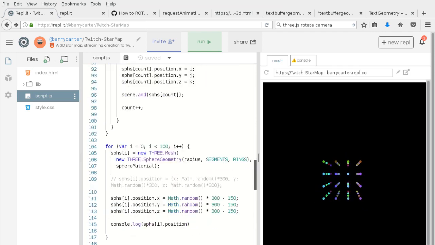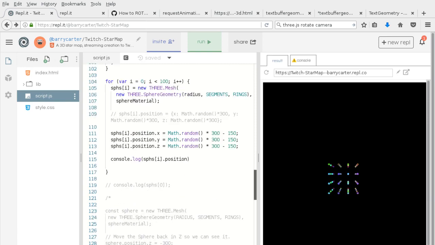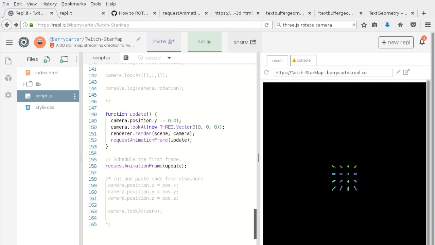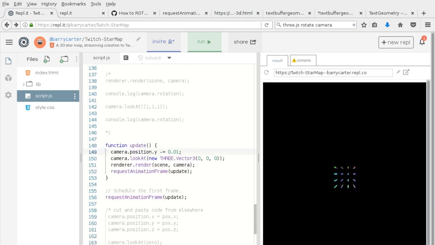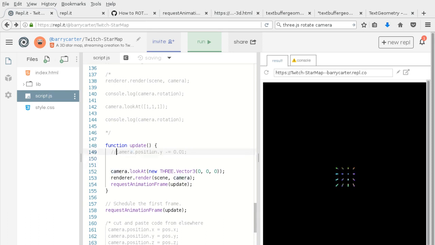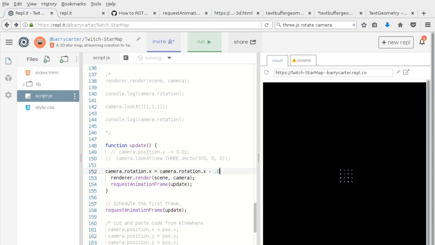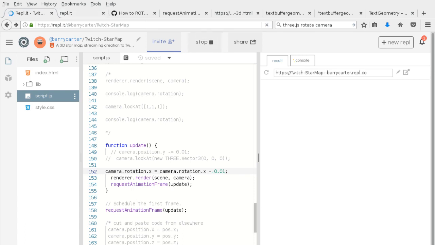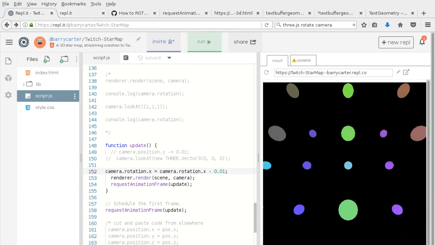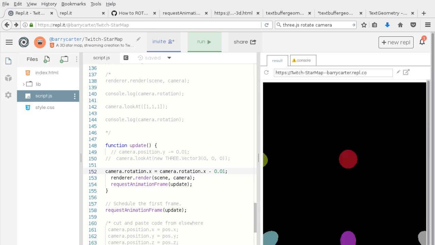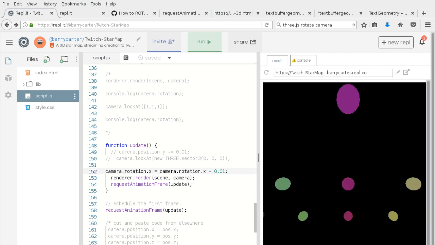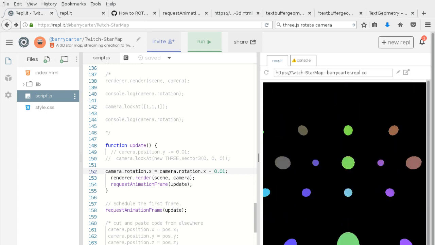Now, what we're going to do is we're going to rotate and find it. So here we're actually moving the camera's Y position minus 1. Instead of doing that, we're just going to try the camera rotation stuff. And we're going to do it like this. So let's see, camera, I once figured all this out, by the way. And I forgot it all. So let's see if we can rotate the camera like this. Yeah. So that's pretty cool. It'd be cool if we knew where we were rotating it to, but that just seems like an unnecessary step there.